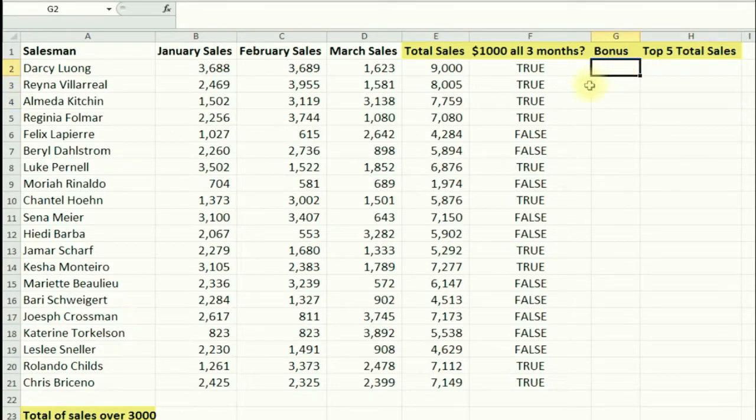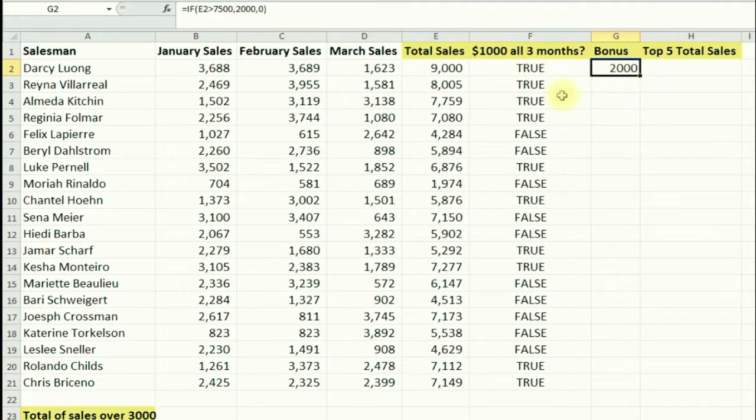So the way I'm going to show you to do this is through an if statement. First, we'll do a simple part. First, simple if statement. If this is greater than $7,500, then we want it to show with the bonus, which is $2,000. And you have to put a false part, but for now I'm just going to put 0. So all we have is, if this is greater than $7,500, they get a $2,000 bonus.